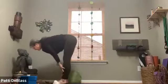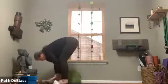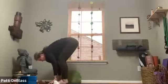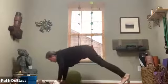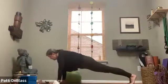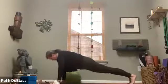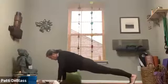Inhale, take a half lift. Exhale, release. Placing both hands on the mat. You're going to step back with the left foot and then the right foot and find a plank. Maybe you're ready to lower all the way down here. Maybe you're ready to move right into an up dog.